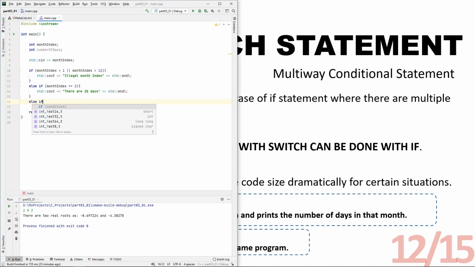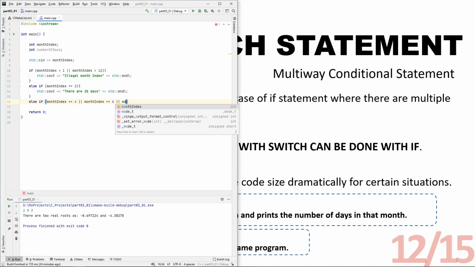Then else. So we have 4 months, April, June, September, and November, having 30 days. The rest of the months have 31 days. So I'm gonna say else if month index is April, which is 4, or month index is June, 6, or month index is 9, or finally month index is 11.